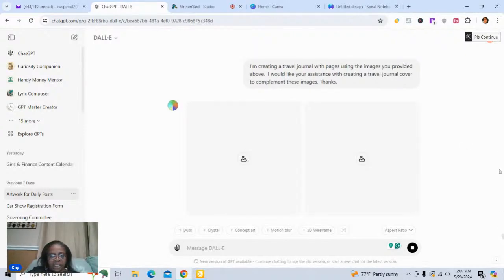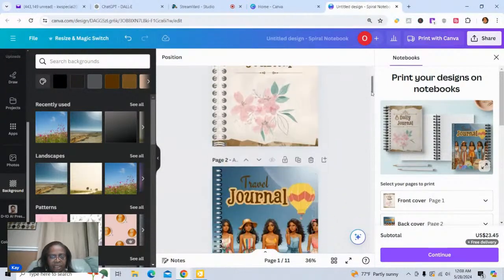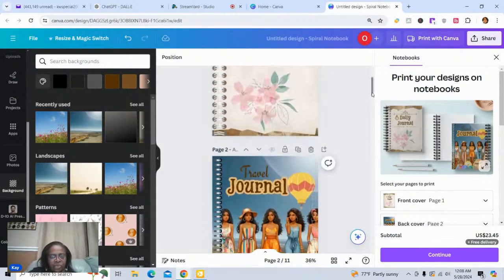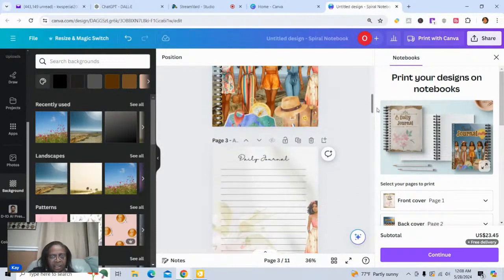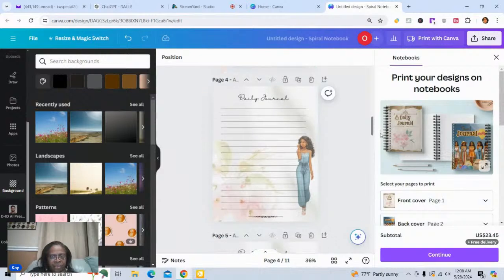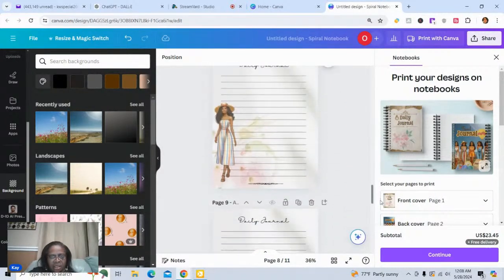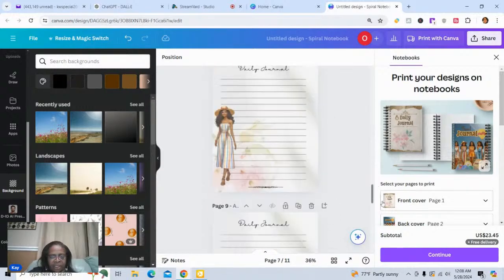Okay, looks like it's having some progress here, and in fact, it looks like now it's trying to render two different images. And while it's doing that, let me go back in here and look at Canva real quick and just see how we might use an image. I like what we have so far. To me, these all look really nice. So I definitely want to keep these in place.